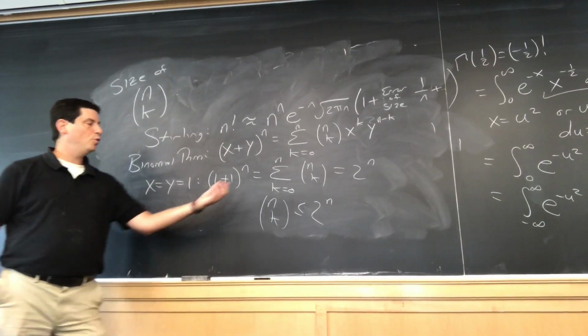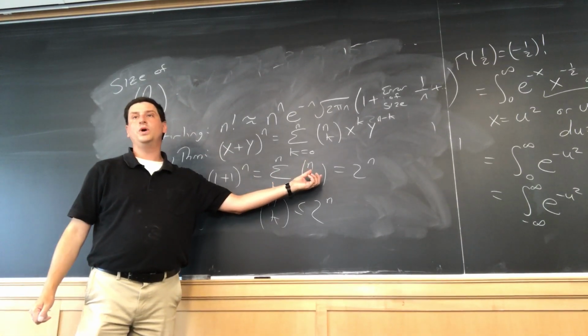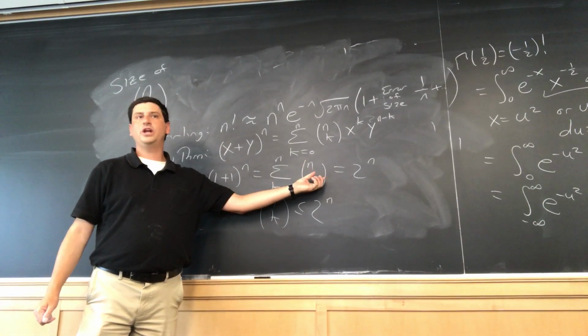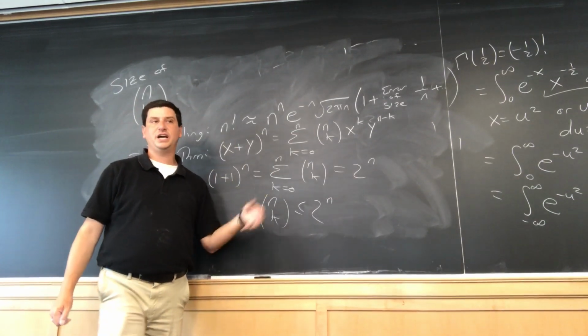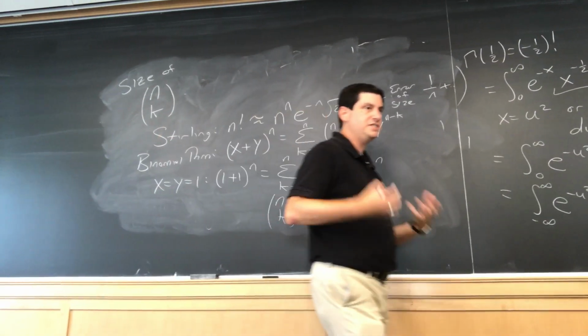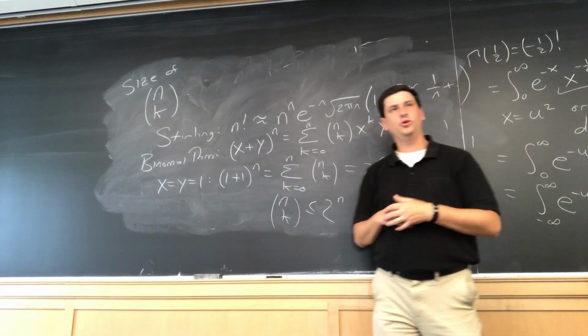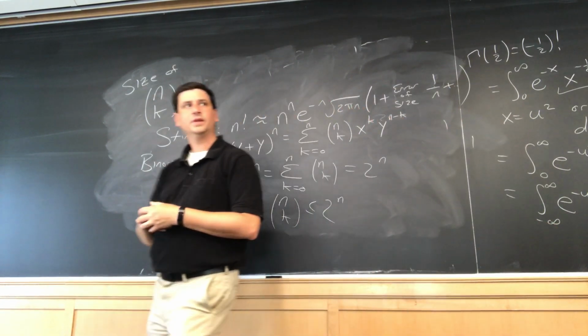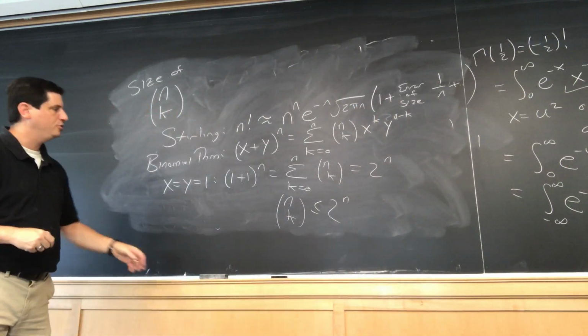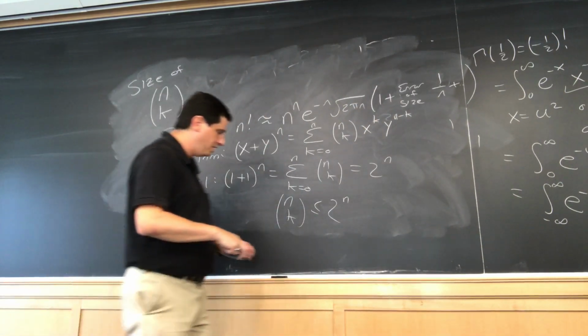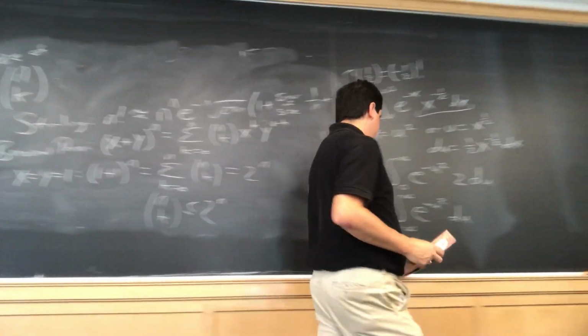You could do a little bit more. You could say the largest binomial coefficient is the one in the middle. And you could actually use this to get a lower bound for the size of the middle binomial coefficient. As a nice exercise, try to isolate a lower bound for the binomial coefficient of the middle. Okay. But again, this is just returning to our idea of trying to get a rough understanding of orders of magnitude of objects.